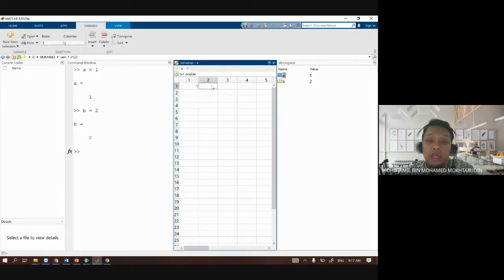So we can use MATLAB just like Excel. Let's say we want to add a value at column number 2. You just double click here, write 3 for example, and press enter. Now you have two values of A: at row number 1, column number 1 equals 1, and at row number 1, column number 2 equals 3. Here it now has brackets as well. Let's look at what this is about.